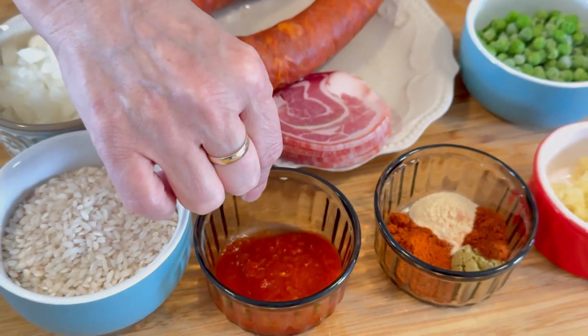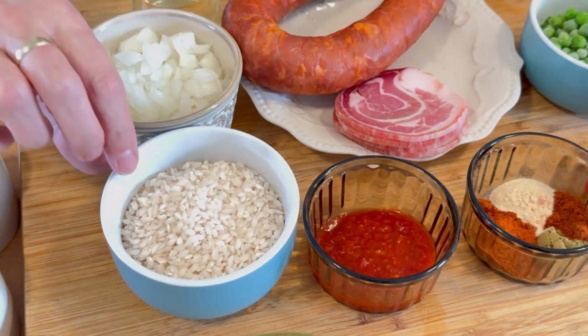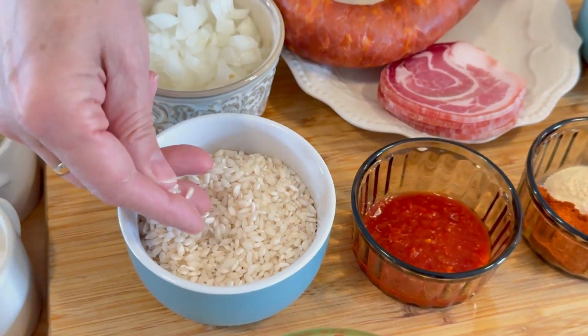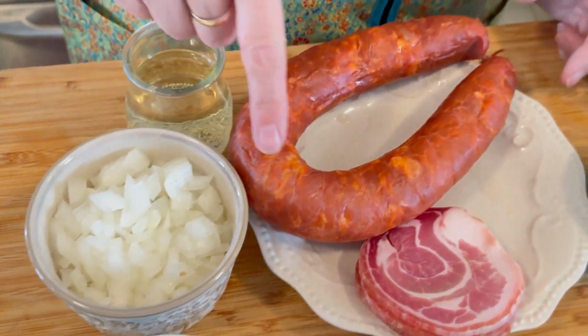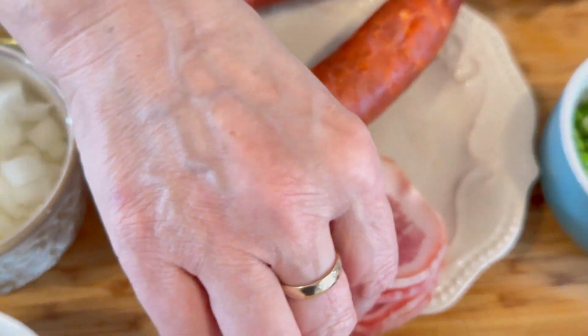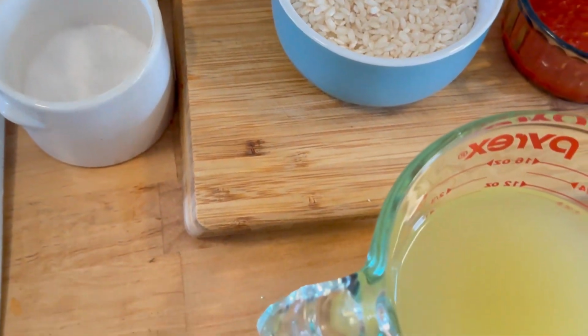Some pepper paste. This is the sweet kind, not the spicy. The cayenne pepper will be spicy enough. Some rice. We have a Boreo rice. You can use any rice that you like. This is what I had on hand, so that's what we're going to use. An onion, a link of chorizo or Portuguese sausage, and then some pieces of pancetta, okay? And of course, salt and pepper and white wine.